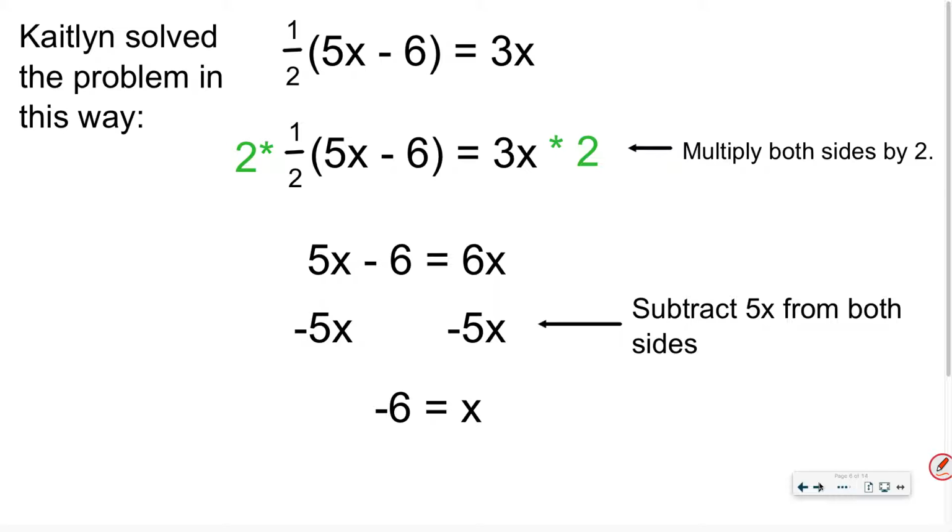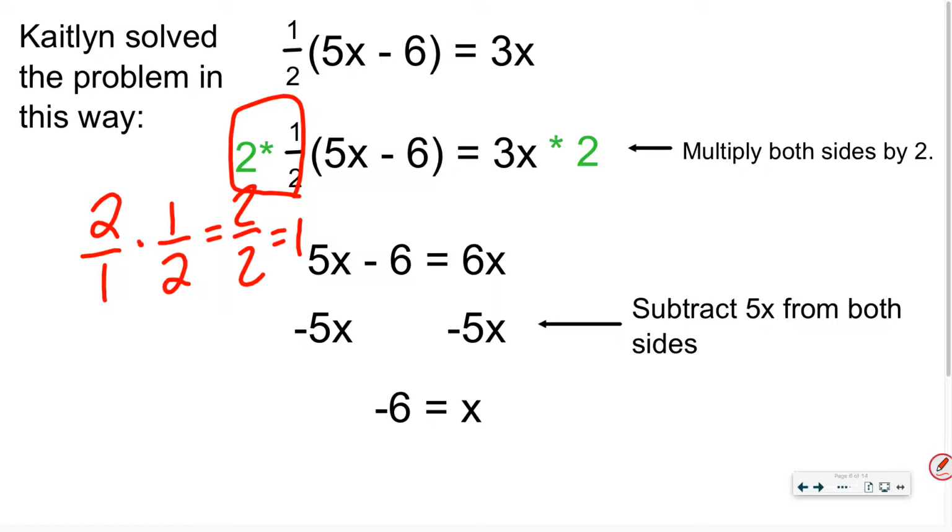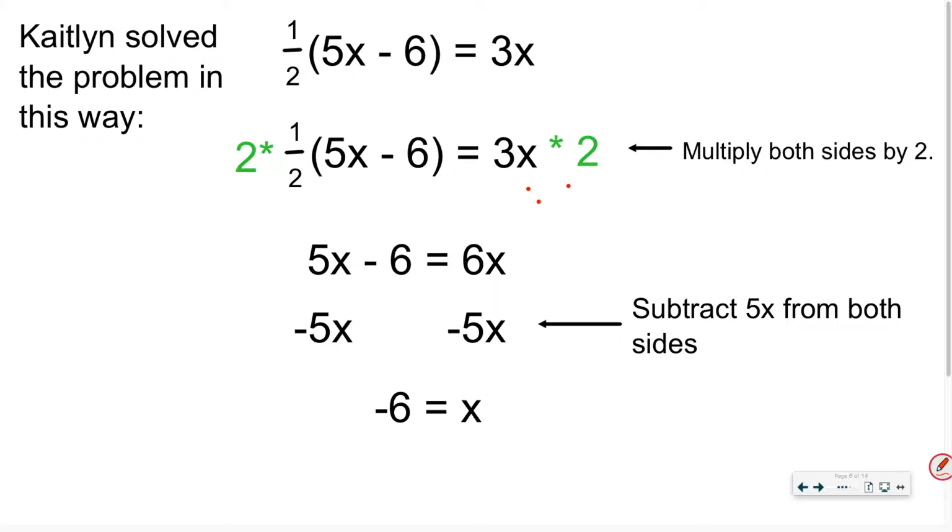She's multiplying here. 2 times a half. 2 over 1 times 1 over 2 is what? It's 1 whole. 2 over 2, or 1 whole. For those of you that just don't like working with fractions, she got rid of it. And I know that that's like a non-mathy way of saying she multiplied to make a whole number. But because she did that here, she had to do that here. Okay? So she ends up with this. Why is the parentheses gone now?